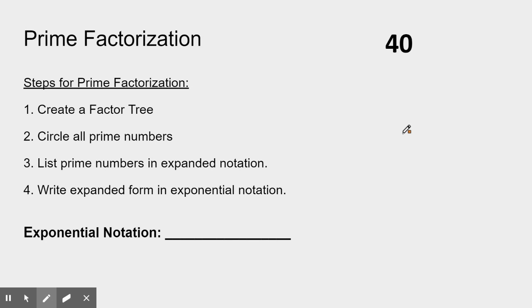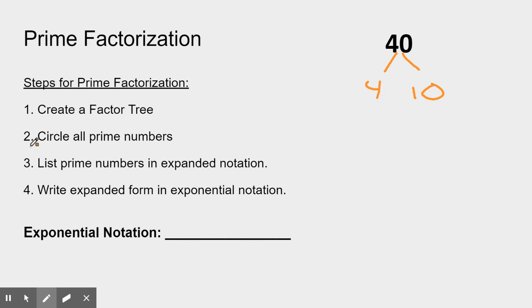So underneath 40, you're going to want to draw some lines that are kind of going to act like branches. Now ask yourself, what are two numbers when I multiply that gives me 40? Well, I know 4 times 10. I also know 2 times 20, okay, or 5 times 8. I could have used any of those factors. The popular numbers people were using today were 4 and 10.